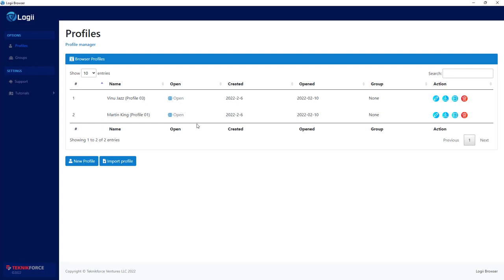So you can do very secure multi-account, multi-login browsing, and you can do that for every sort of purpose online, be it prospecting, be it outreach marketing. Let's say you're working on LinkedIn and you want to do outreach marketing, you can do that. You can also run multiple accounts for advertising, for PPC. All of that is possible with the Loggy browser. So if you're an internet marketer, this is the browser for you.